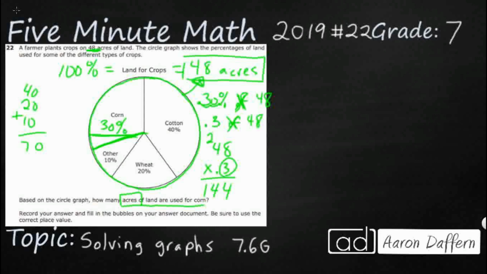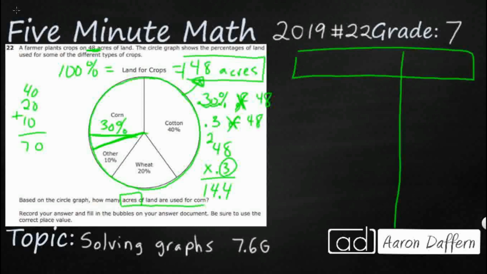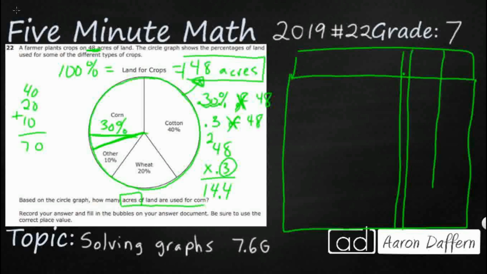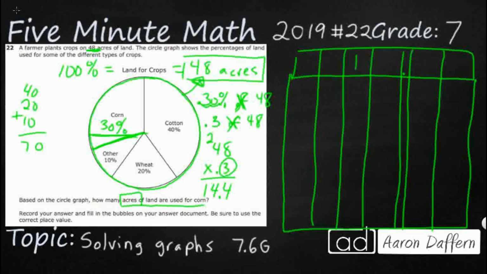Remember, there's one digit behind the decimal in the factor, so there's one digit behind the decimal in my product, and we have to bubble it in correctly. We can do all of that, and if we bubble it in wrong, we are still going to get the answer incorrect. So on our 7th grade STAAR test, you have got this long skinny column with the decimal. Nothing to bubble in there. You got 2 digits to the right of the decimal, and you're going to have 4 digits to the left of the decimal. The answer is 14.4. If you want, you can put a 0 in that hundredths place, but you don't really need to. So either 14.4 or 14.40, either of those would work.